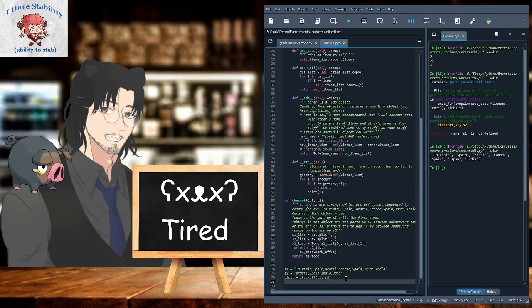Now, to be fair, the amount of shitty burgers I've had versus the amount of shitty hot dogs I've had is a huge difference. I have not had very many shitty hot dogs where I go, this is disgusting, get it the fuck away from me. But the amount of shitty burgers, I mean, I've eaten a lot of McDonald's in my life, so it kind of goes up there. But yeah, if I had to choose, it'd be burgers, honestly, because I've had more burgers where I'm like, this shit is fantastic, while hot dogs, I can live without.